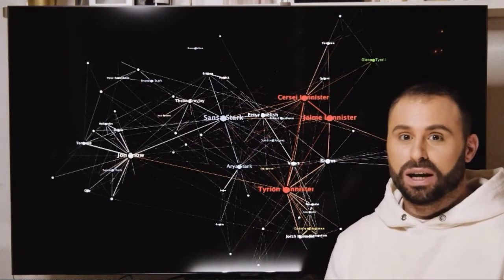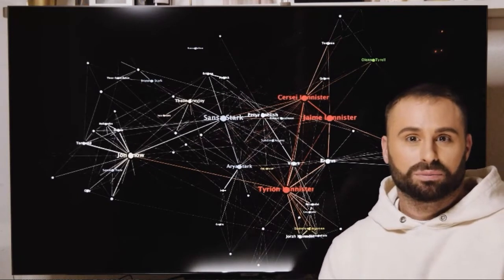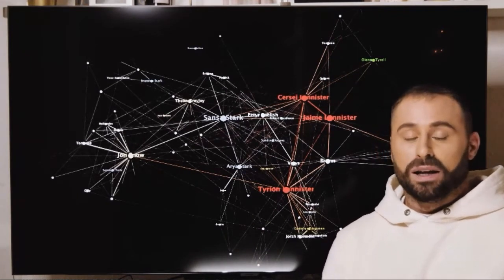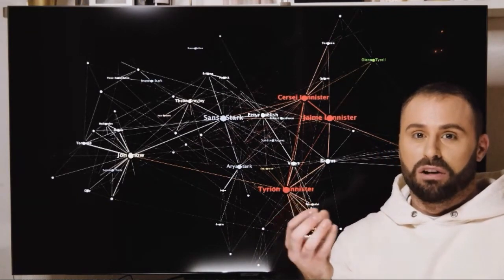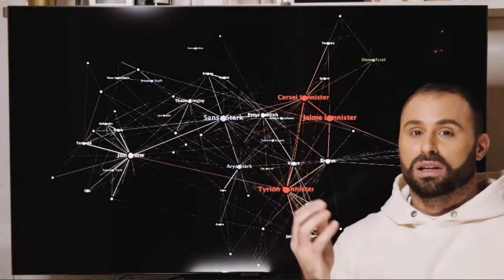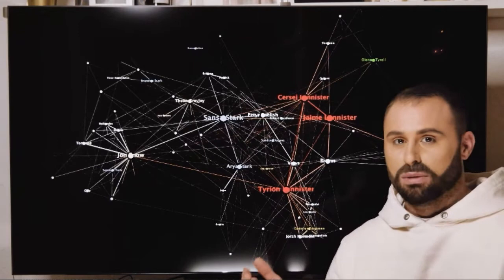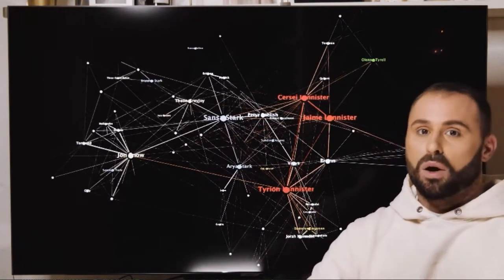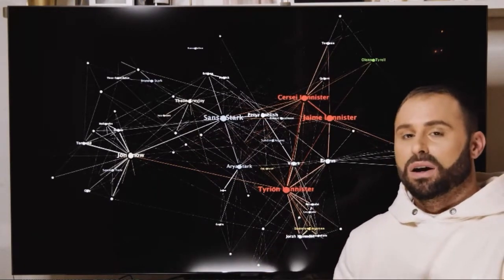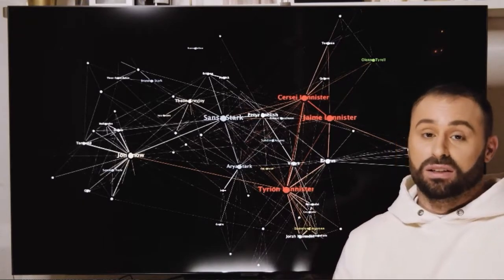Because here I ended up building a machine learning model where I described every node of the network, every character, based on its friendship patterns. These are also called network centrality measures: the number of friends, how clustered someone is, how much of a bridge a network node is in this network.